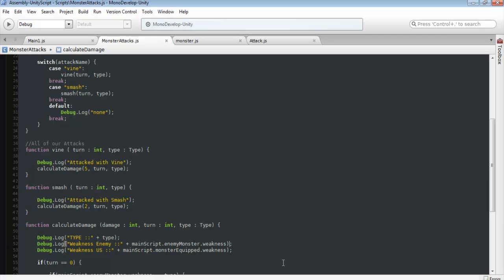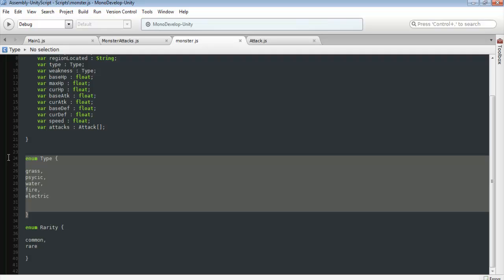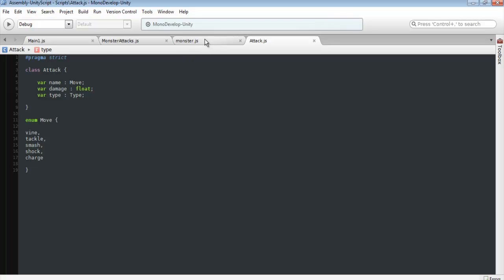So we'll jump into our classes. We're going to change up a few things. In our attack class, we actually want to change the type of attack to type. Before this was attack type, but if we want to compare two variables, we actually want it to be the exact same. Since this was attack type, it couldn't compare correctly and calculate, so we just want to change that. It's the exact same thing. It was exactly like that in the other script, but it was just called attack type. So it doesn't matter which one we use. It's better just to keep it simplified like that. So yeah, that's the only thing to change.